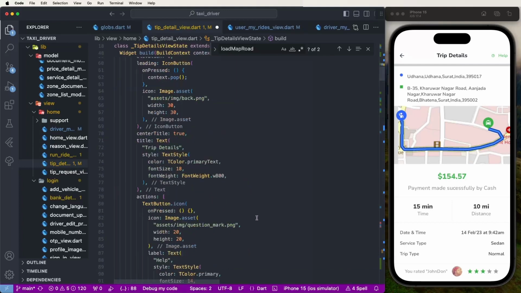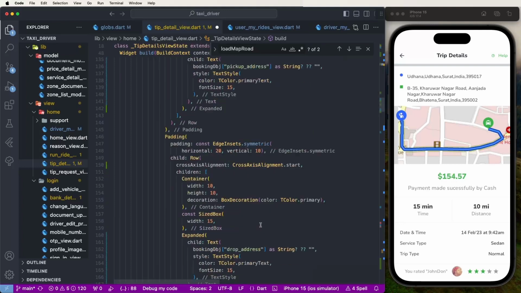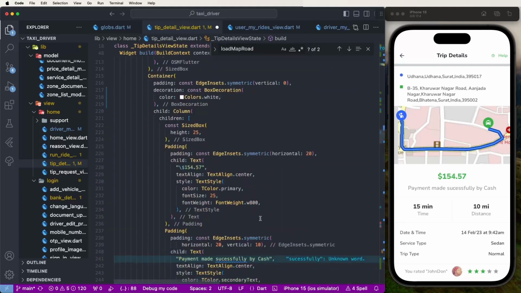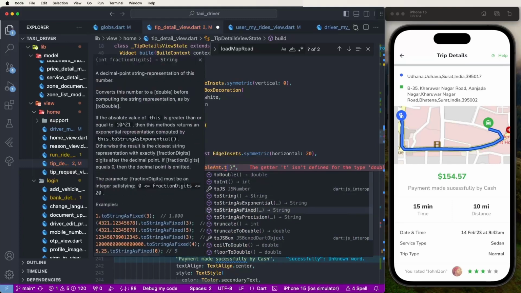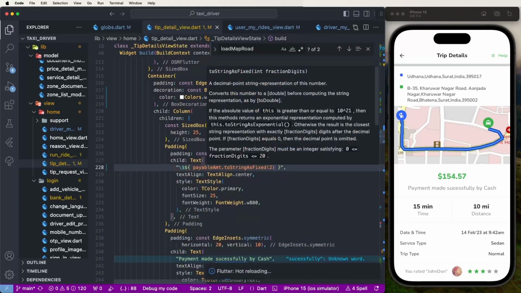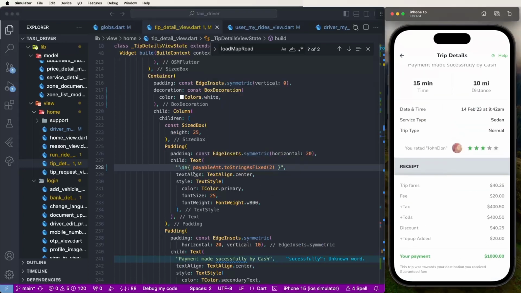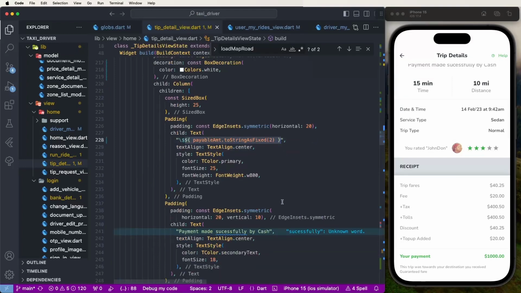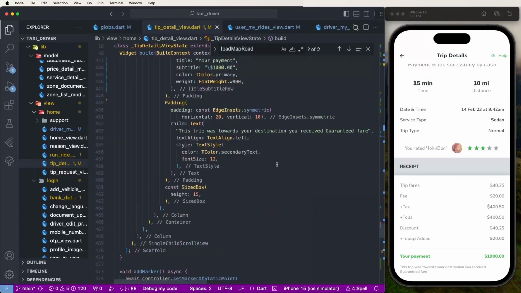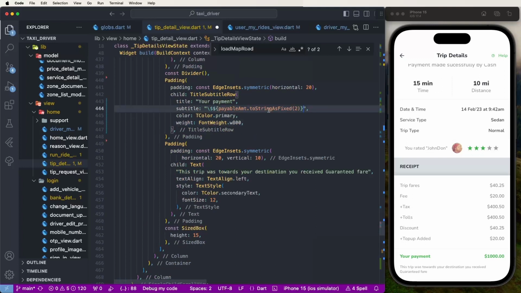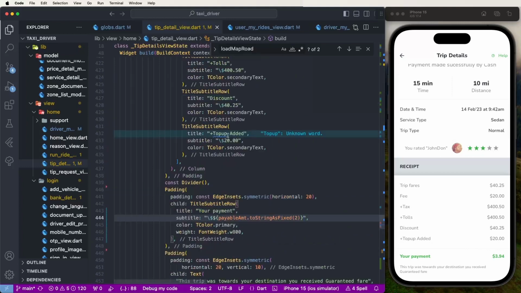Now need to copy here the payable amounts. Need to set here this value. Now need to find out here the value and need to set here dollars payable amounts and to string with fix set here the two digits like this and to show this here, and also need to set here the your payments. Need to set same value. Now need to copy and scroll down and you need to write down here paste this here like this sets here.